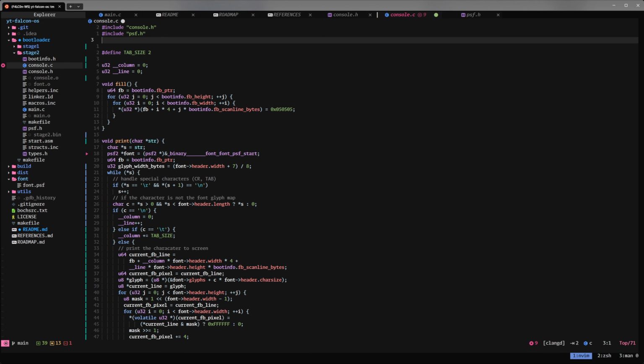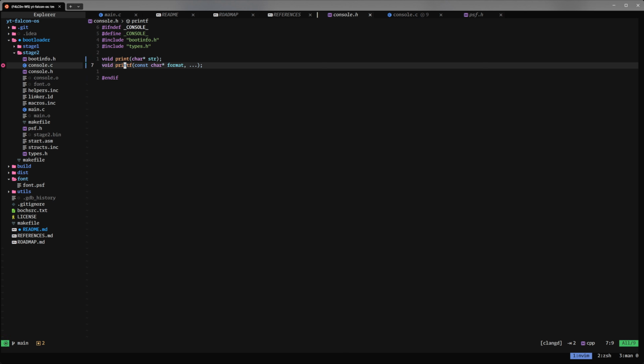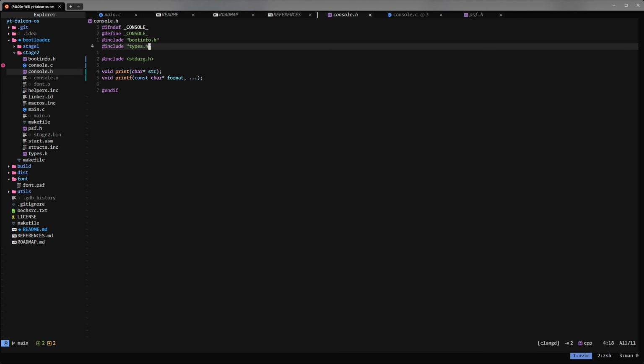Let's go here and include stdarg.h. We will try to have as little dependency on the C standard library as possible, but we don't really want to re-implement this.